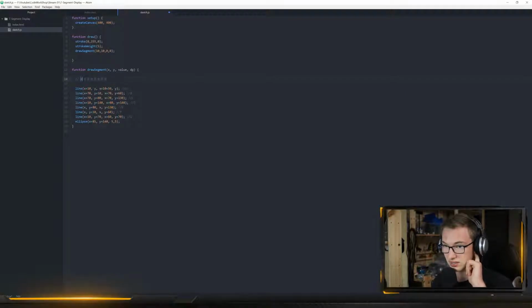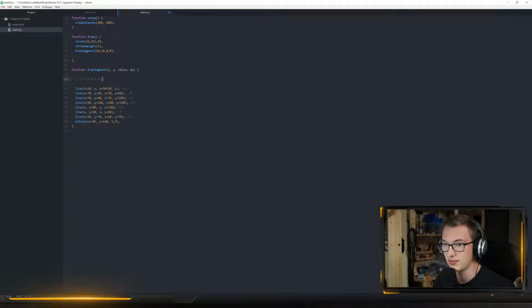So we get a value between 0 and 128, which can be converted to bits in this style, and we say the furthest right one is our A, the next one is our B, the third one is C, and so on.